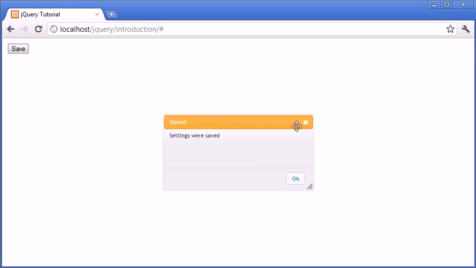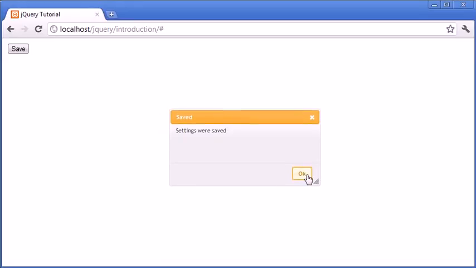So we know that it's working, but what we want to happen is when we click OK, we want this to close. I know we already have the X button up here that we can press to close it off, but you might want to incorporate other buttons into this dialog that don't just close it, that might want to do something else.